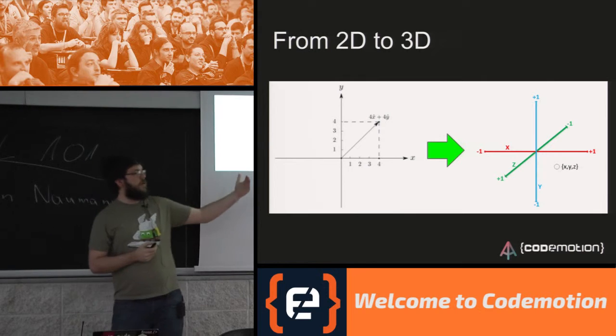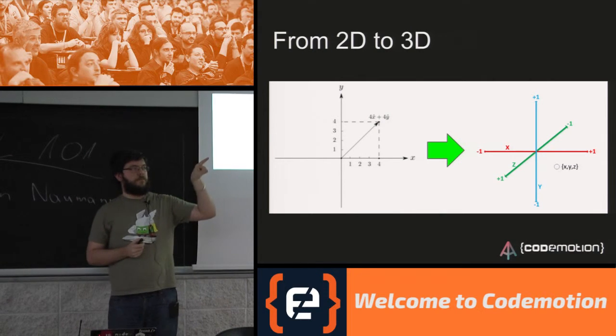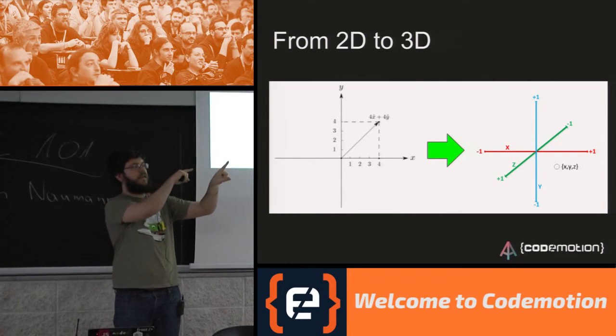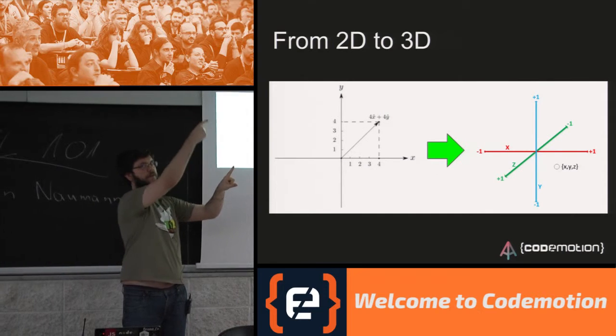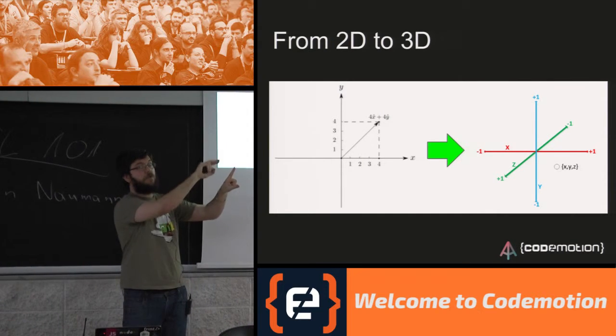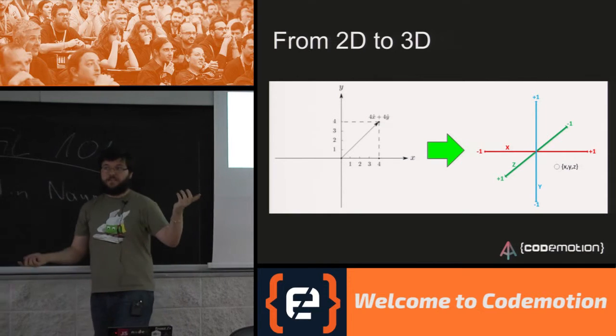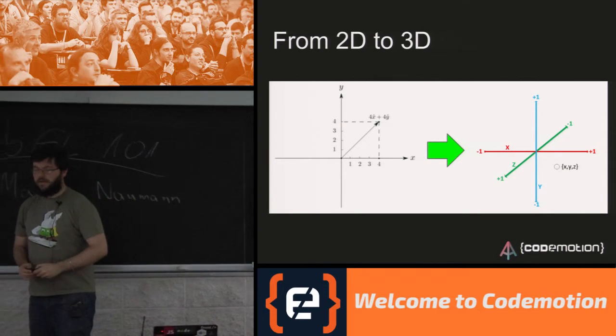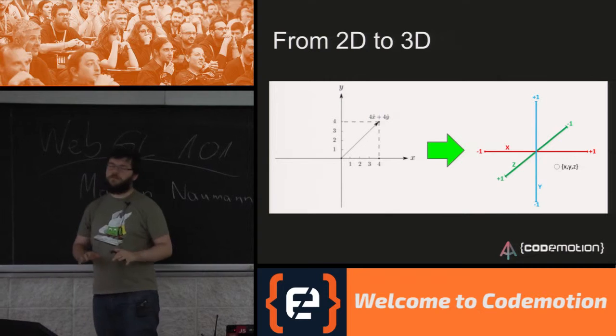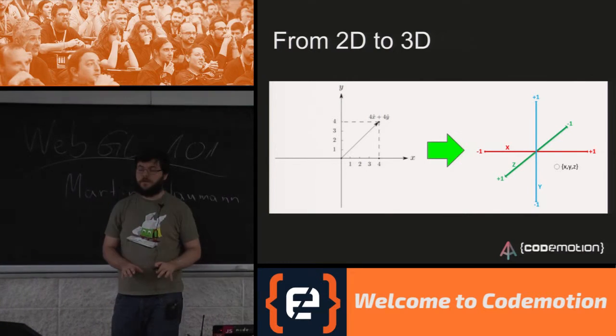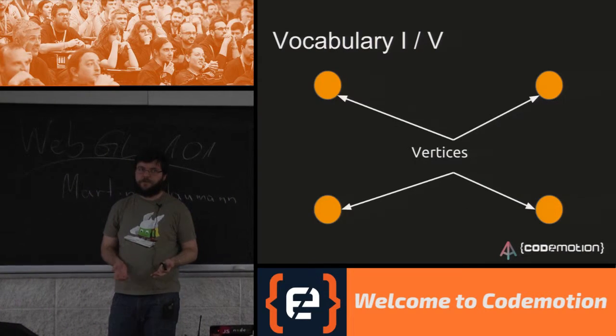So now we have this third axis where we can point where my fingertip is by saying it's this far from the left, it's this far from the top, and it's this far out or into the screen. So that's basically it. And the thing is, mathematicians are really, really picky about their words, so we have to learn a few new words.